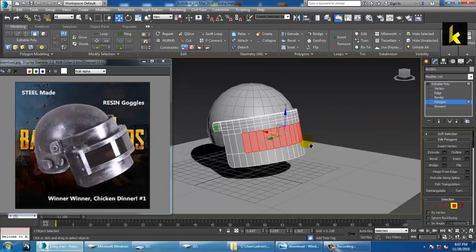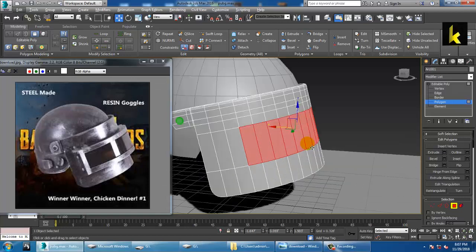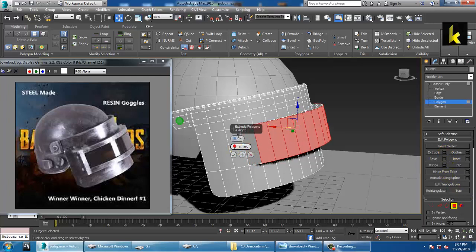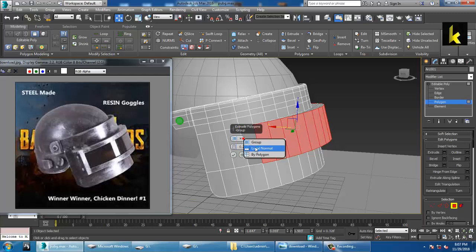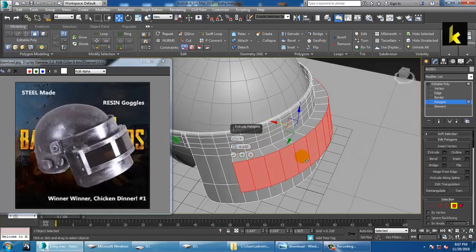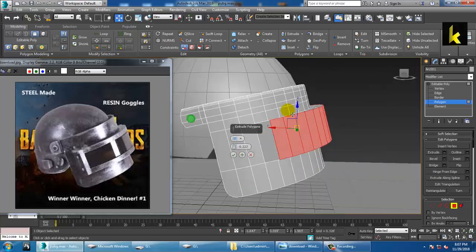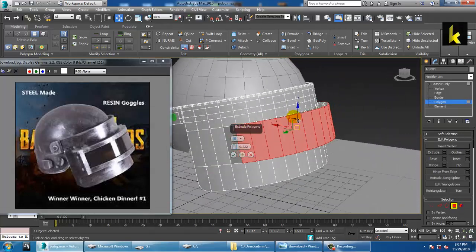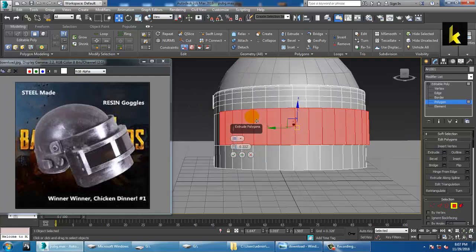Okay, so now the next step is you can extrude it out. You can use it as a local normal, or you can extrude it as a group. You can easily extrude it out and click OK.